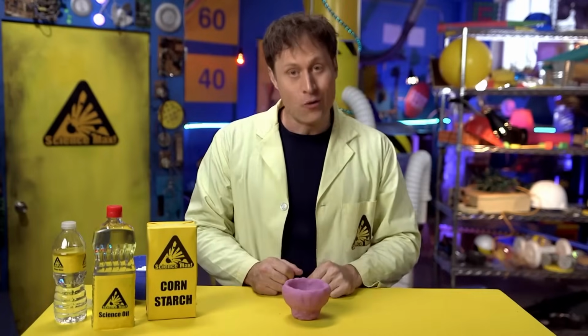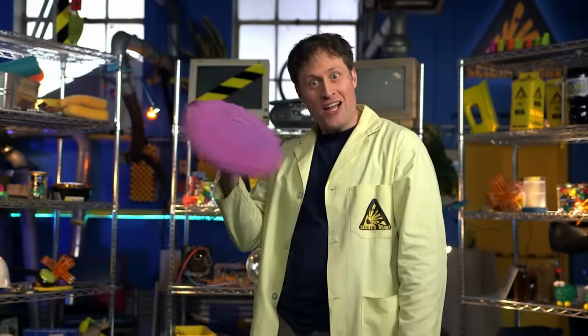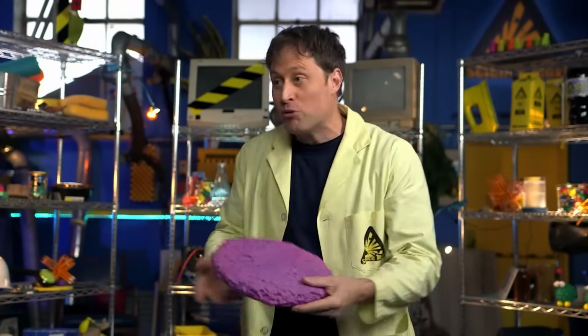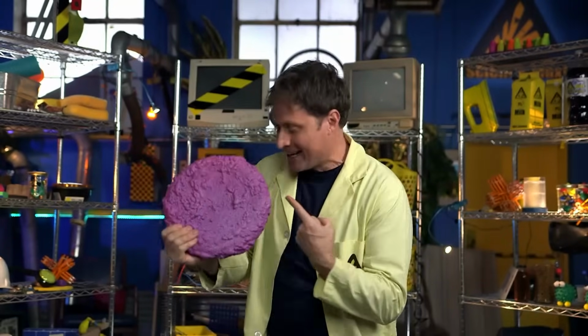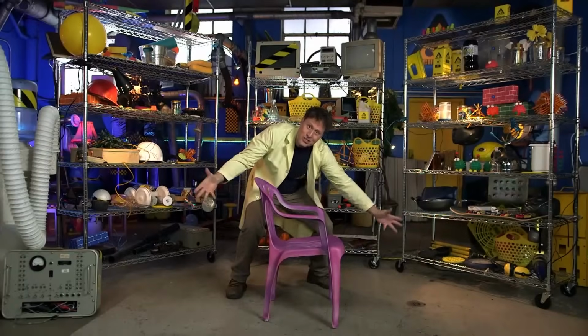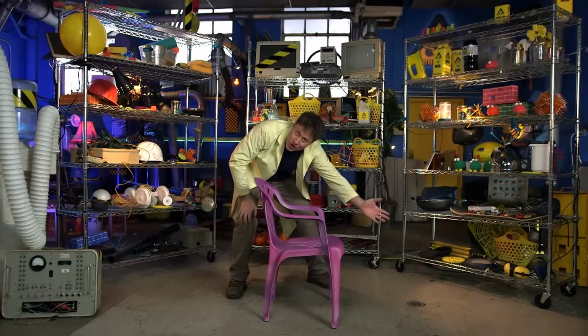Pretty cool, right? Well, let's max it out. Biodegradable Frisbee! Check it out! It's a Frisbee, but it's biodegradable. So you throw it around in the park, but if you lose it, it turns back into dirt. Ha-ha! What, not enough? Okay, clock wipe! Biodegradable lawn chair. Use it for one season and then return it to the earth afterwards.